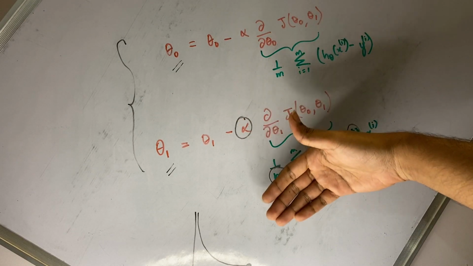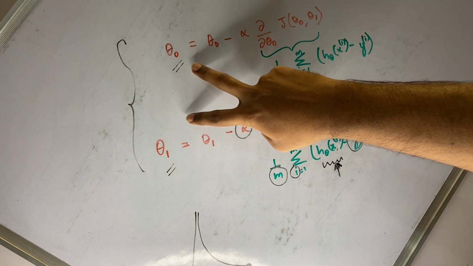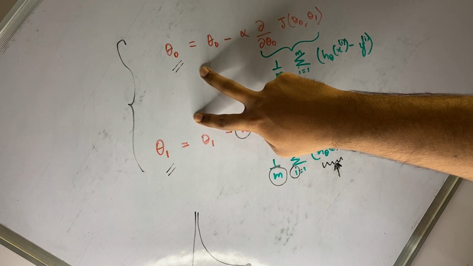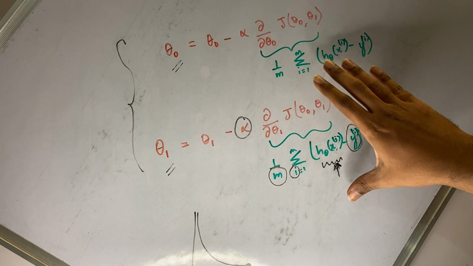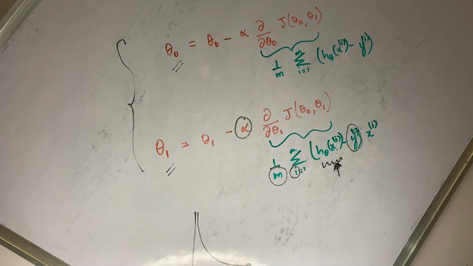Once it has reached the global minimum, it means that we have optimized these two parameters, and we can conclude saying we have trained the model and the model has learned the data and it is able to predict the values accurately. Now let's try and implement this algorithm in Python.